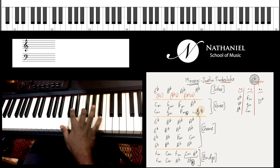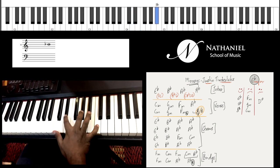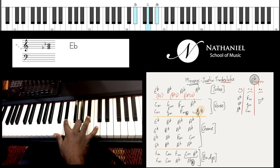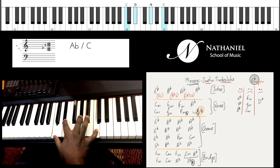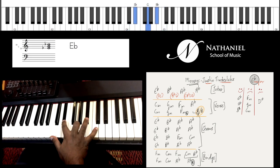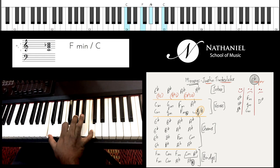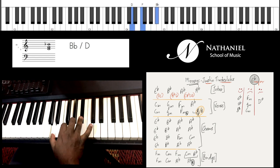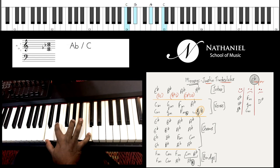E flat, B flat, B flat, A flat, E flat, B flat, F minor, C minor, E flat, B flat, A flat, and so on.